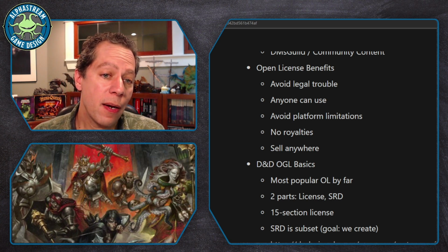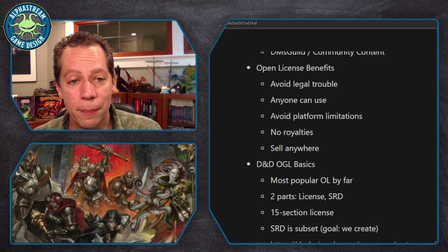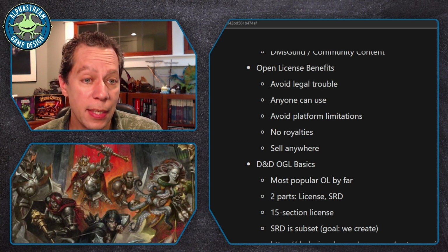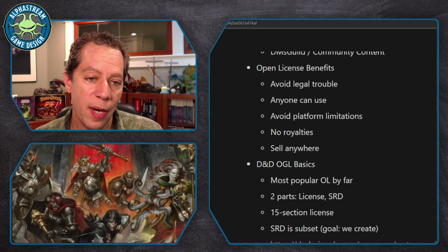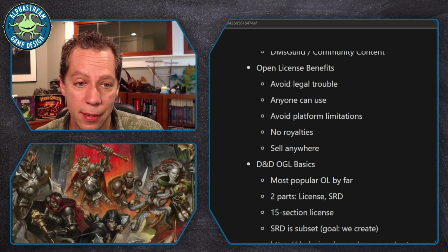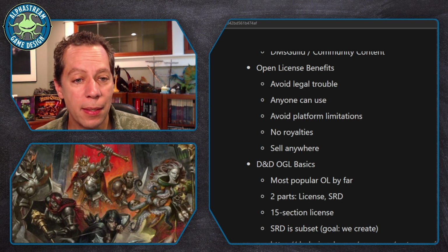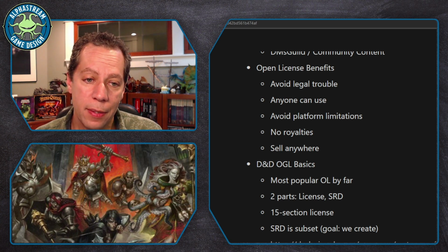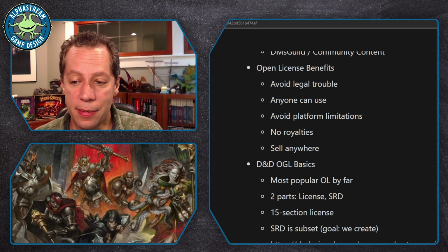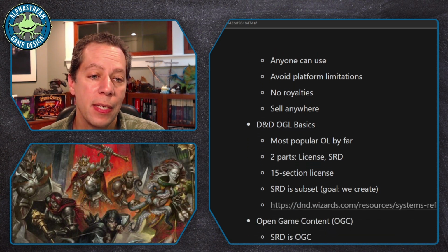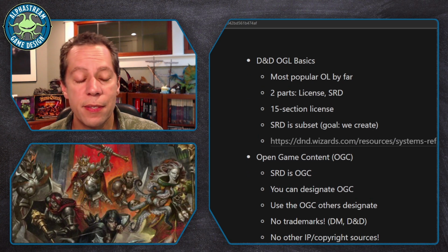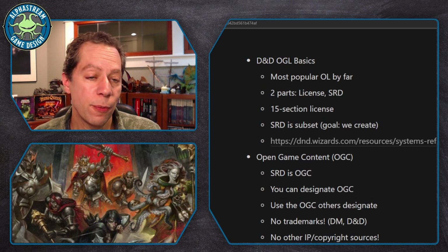Also, if we are creating a product for D&D or for one of these other programs that has a community content option, we can avoid the limitations of that community content program. So the DM's Guild, for example, you can only sell on the guild. But if I follow the open gaming license, I can now actually sell my product wherever. I don't have to pay the DM's Guild royalties of 50%. I can sell directly from my site on my own website. That's really cool, right? So there are a lot of benefits to the license itself. Depending on the particular license, you may have more or less content to work with as well when you use the license.